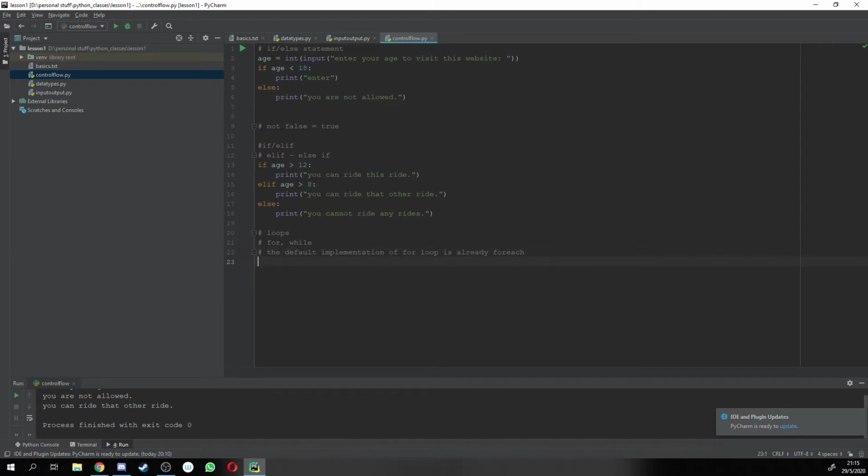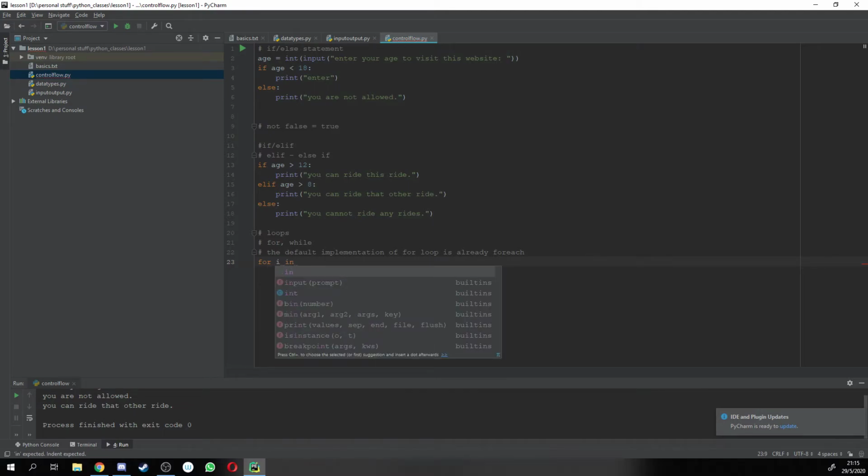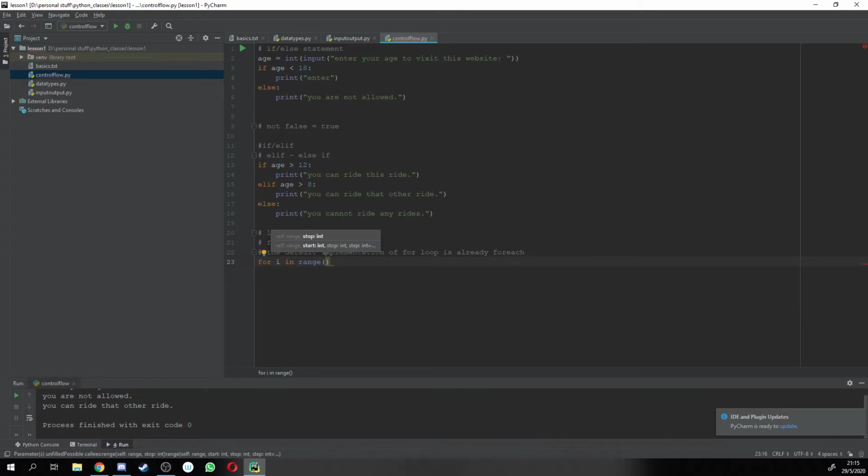So what does this mean? I will show you the syntax for loop. What you do is you type for, then a variable, example i, in, then if you want to increment a number, you put range and then your maximum value. In this case, I want to say 10.